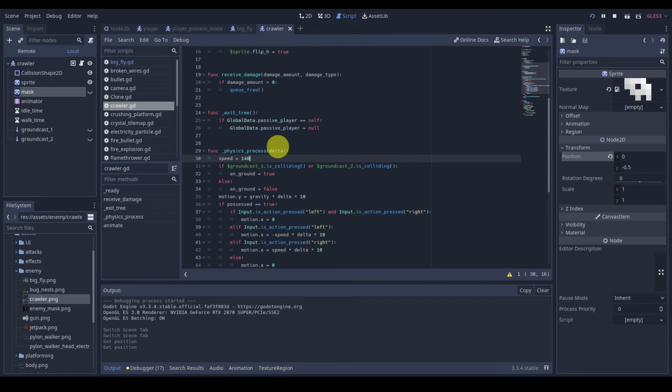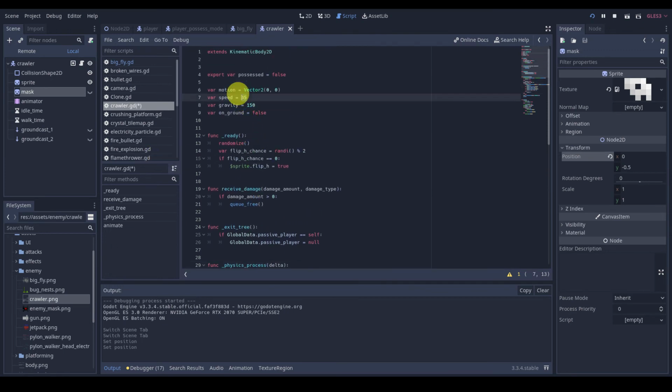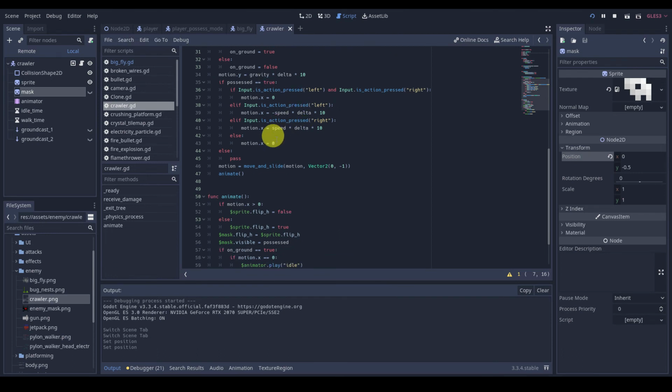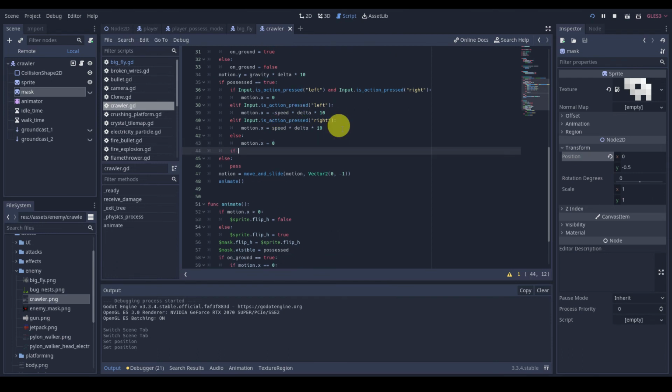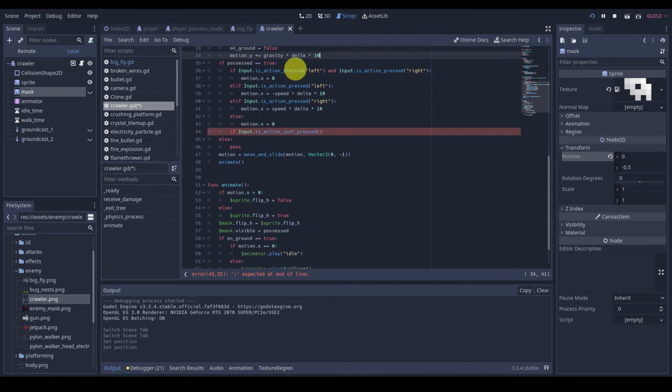I think this is pretty good. Then let's remove this, set our speed to 140. Then I'm going to do if Input.is_action_just_pressed. And actually, since we set motion equal to gravity, we need to make this plus equals gravity. And this will be if on_ground is equal to false.